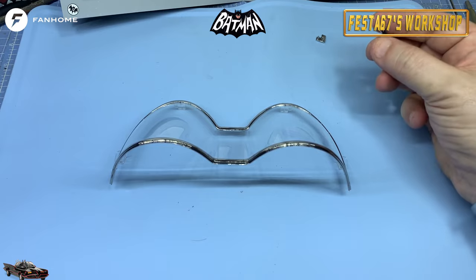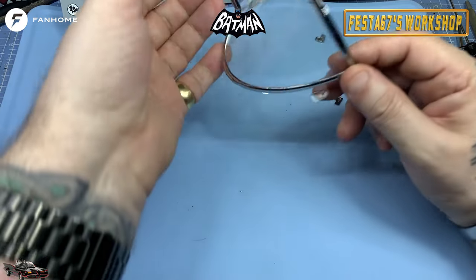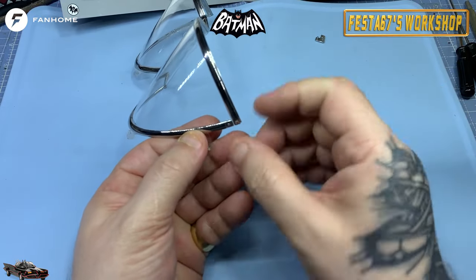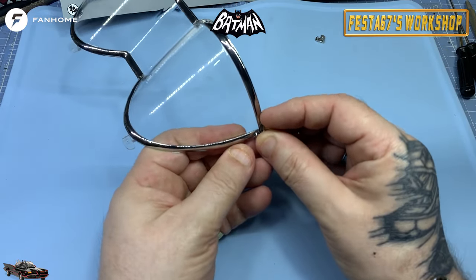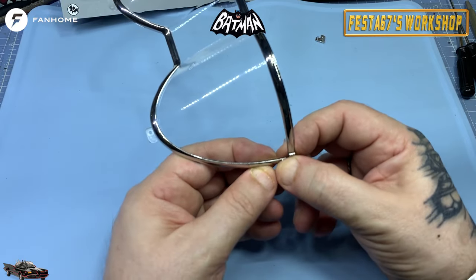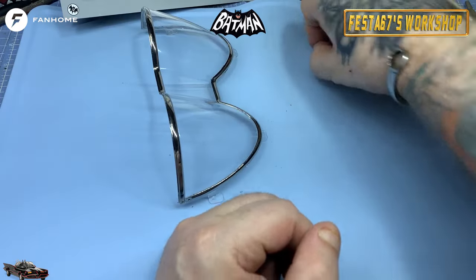And then we want these brackets. They're handed left and right, and you'll see where they go by these little marks, okay? So it's telling you to have it with these legs facing down, like so. And they go across this little gap here. They bridge this and pinch this together, folks, okay? So they're quite a resistance fit. So you want to put one in there like that. Again, make sure the pins are lining up. You'll feel them line up and go into place, and you get a nice resounding click. Bing, just like that. Okay? Spin it around to the other side and do the same again. Okay?